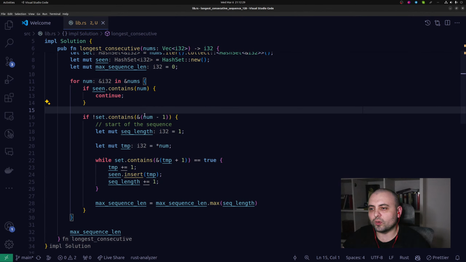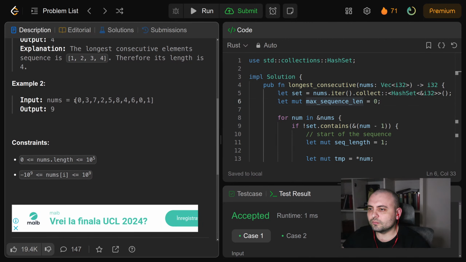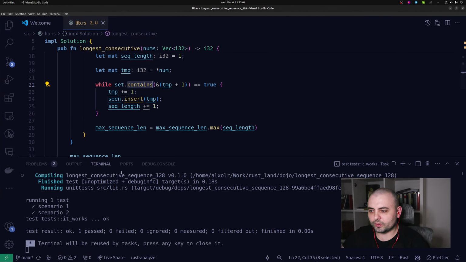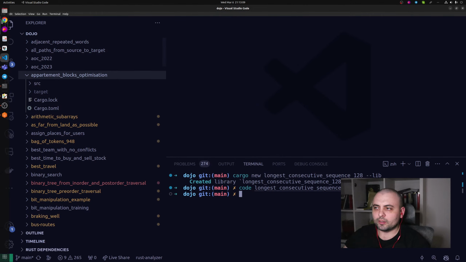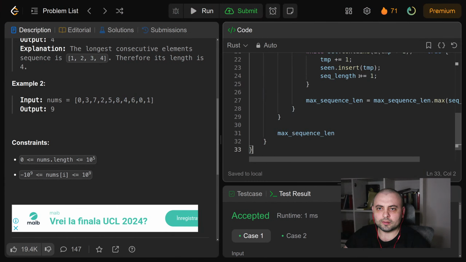Wait a second. Is it mentioned somewhere if this is distinct? Yeah, but it doesn't matter in this case if it's distinct or not. Yeah, I'm not sure if that's the right solution though. I feel like it will not make things worse. Maybe it will make it a little bit faster. But for some test cases it may not work.